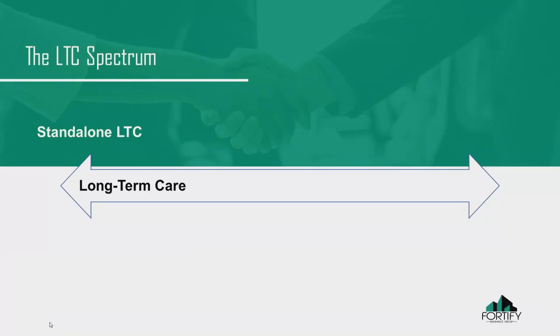But I say all that, it is still an effective policy. There's definitely a time and a place for that to be sold. On the other end of the spectrum are your long-term care riders that can be bolted on, or your chronic illness riders that are possibly embedded into a more death benefit focused product. These are your chronic illness riders on your Symetra policies, or your long-term care riders on your John Hancock Protection UL. When we're over on this end of the spectrum, our primary focus of the conversation is death benefit planning. It has to be. That's how we're going to leverage most of our dollars. The fact that we can use all or a portion of that death benefit for care is what I call an ancillary perk. It's a great backstop should you need it, but it's not the primary reason we're looking at those life insurance products to begin with.